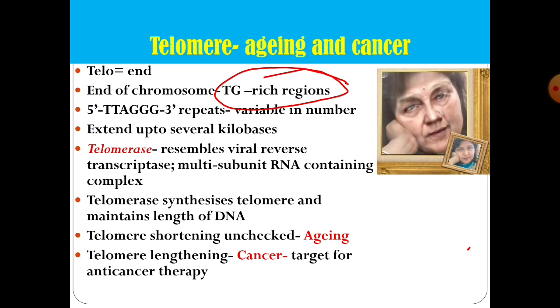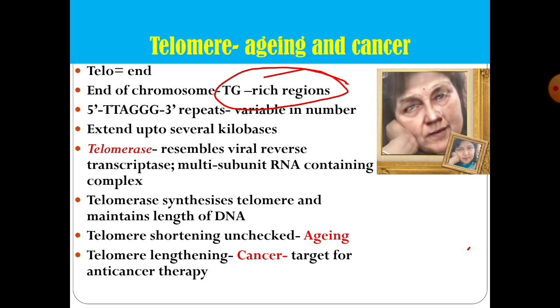So, this telomerase, what is it? It resembles a viral reverse transcriptase enzyme. Reverse transcriptase means RNA to DNA. So, this converts the RNA to DNA and synthesizes the DNA part, and it maintains the telomere length. Just imagine if the telomere, or the entire DNA, is intact cycle after cycle. So, probably it is maintaining our youthfulness.